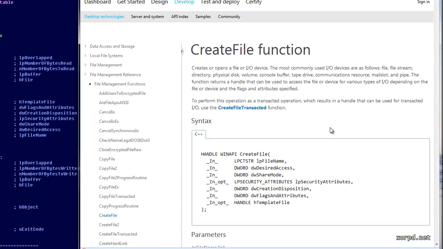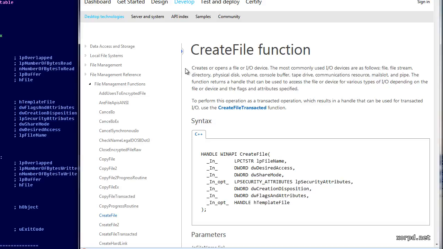The documentation for the CreateFile function is pretty large. We have in the beginning this general explanation about CreateFile. Creates or opens a file or I/O device. The CreateFile function is pretty general. It allows us to open many things.